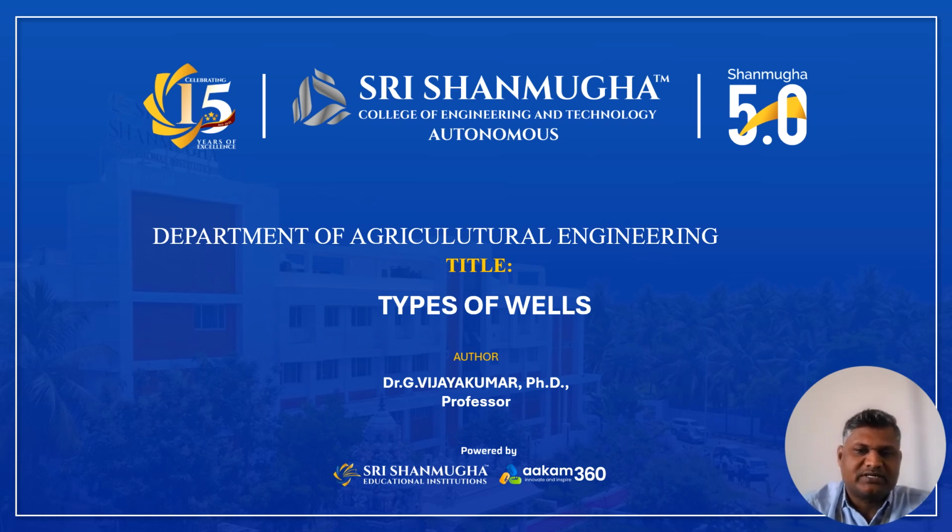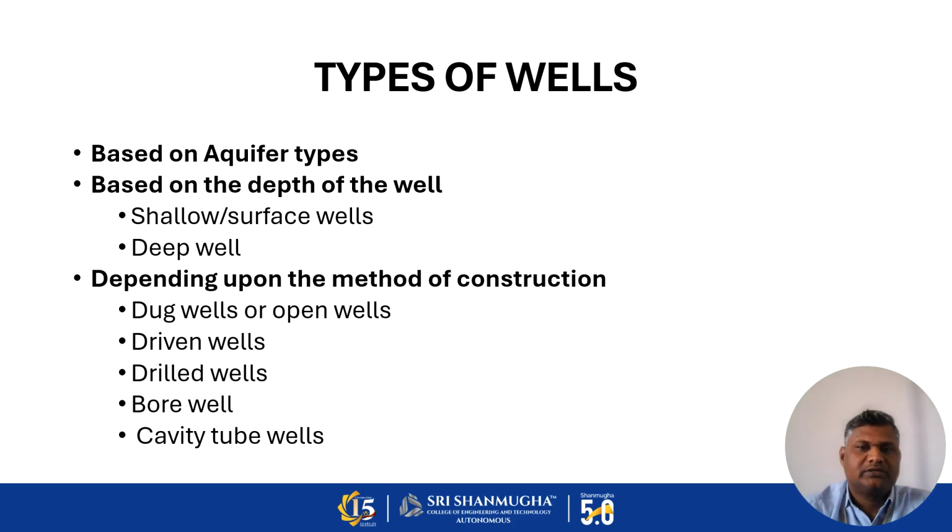Today, let's have a topic on types of wells. Wells are constructed under aquifers. An aquifer is a geological formation where the water is stored below the soil surface. Based on the type of aquifers, the types of wells are formulated and established for the storage of water. This water can be used for irrigation and other purposes. So let's go to the topic.